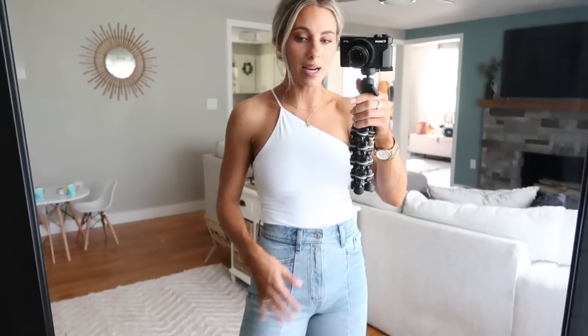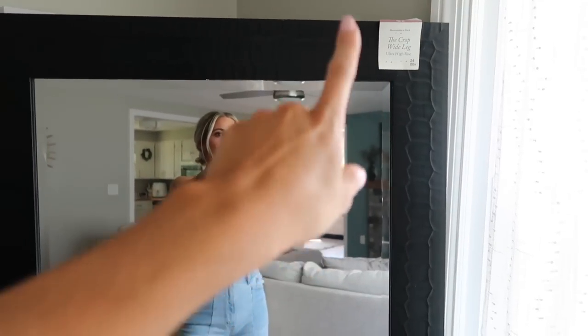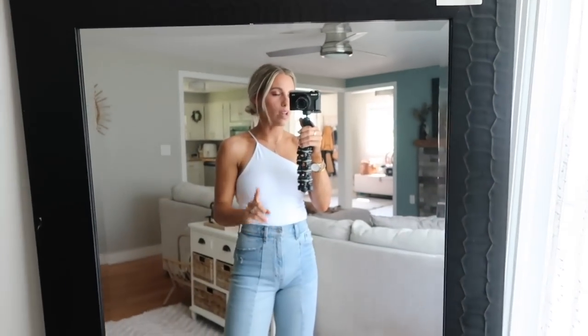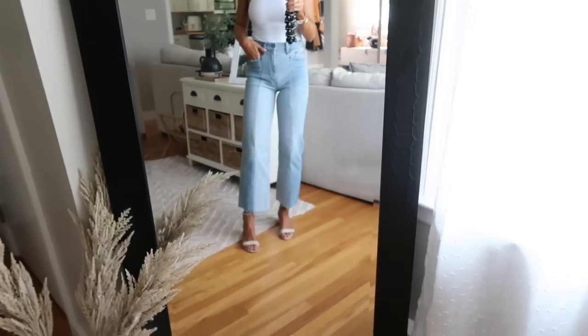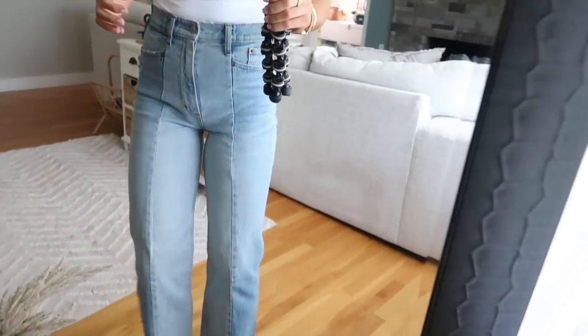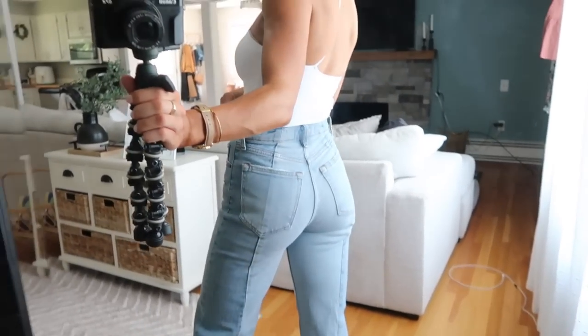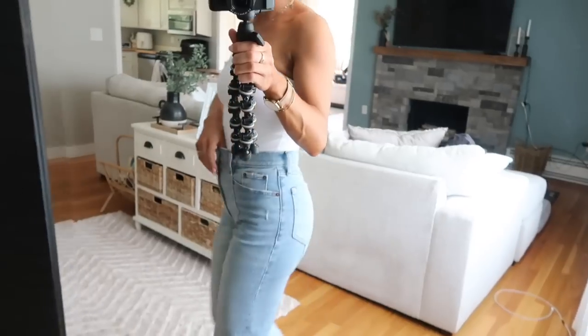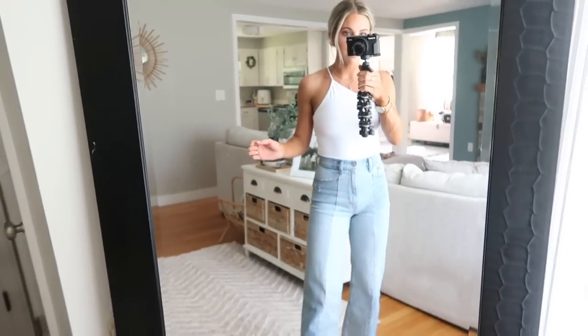Definitely not something I have in my closet already. I almost wish I had gotten it in black as well. On the bottom I have — I left the tag up here so I'd remember — the crop wide leg ultra high rise, size 24 double zero regular. These fit me like a glove. They have like a seam down the front with a two-toned denim, which is a little bit stronger in the back. They fit my waist perfectly — they have a little bit of stretch so they're not too tight, but they're not going anywhere.